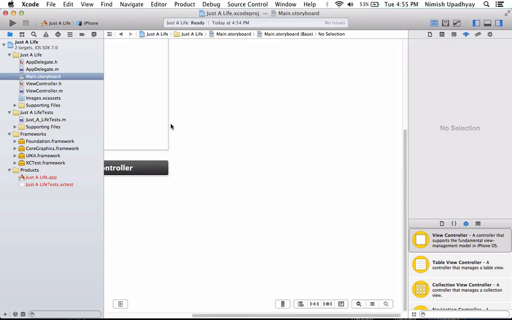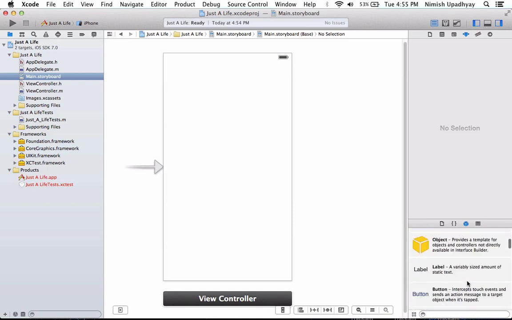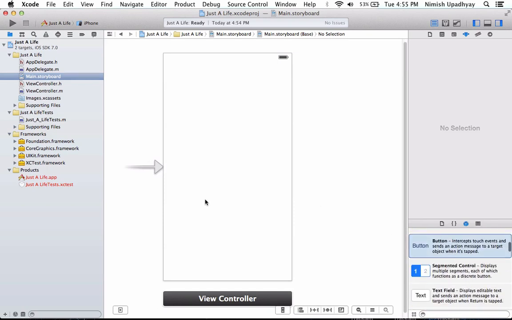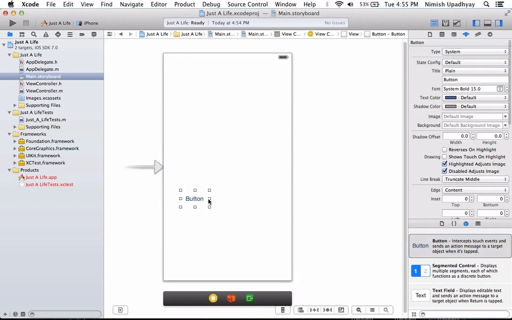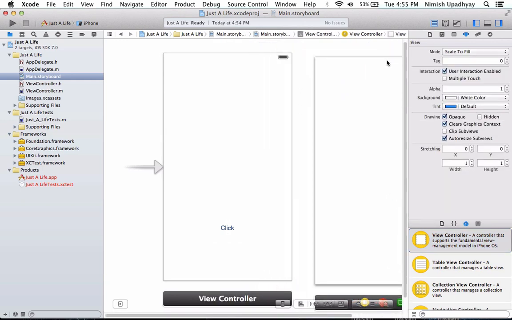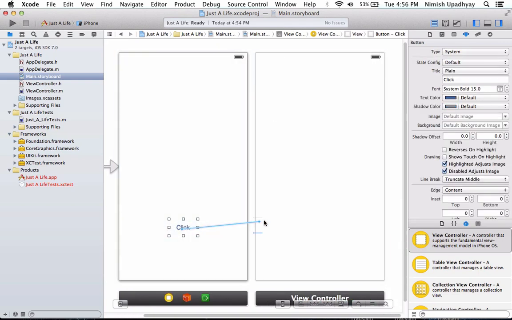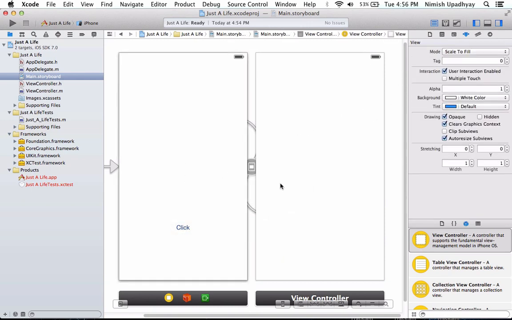So let's quickly put in a simple thing and I'll show you the iOS simulator. I'll tap a button. Sorry, it's a little slow. As you can see with the button, it's not a button, it's just like a word. So I'm going to say click. So let's put in a new view controller here. As you can see, the whole screen looks different, but it's fine. So we're going to press control and click and drag. Modal. Click this thing. Oh, it's fine.